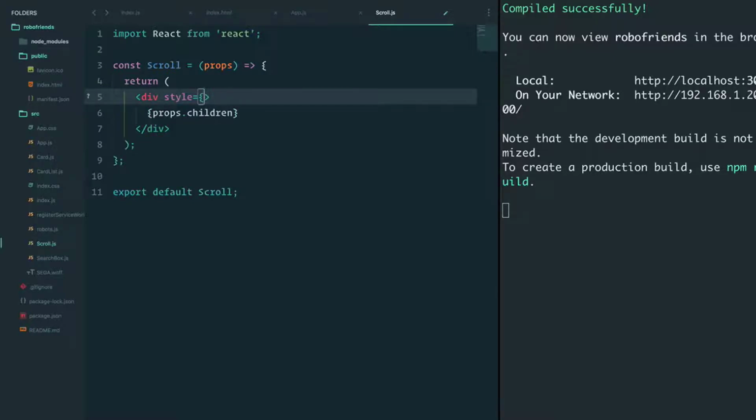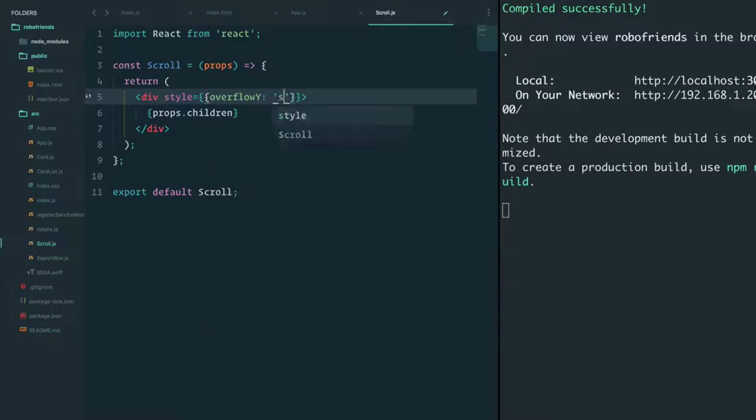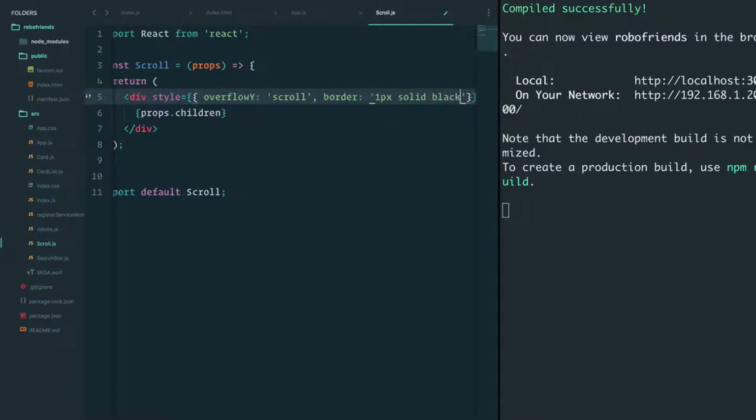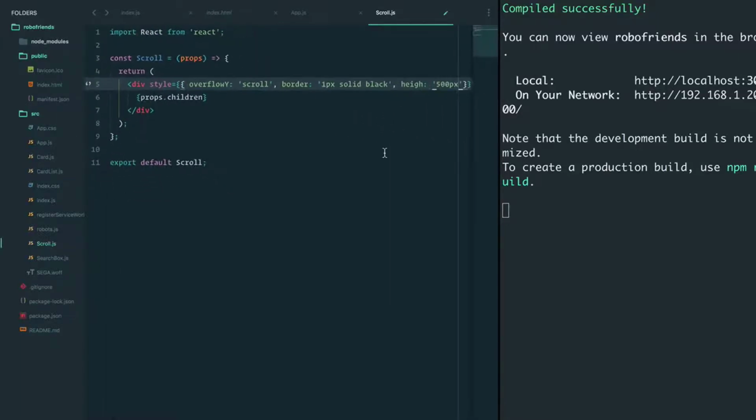Just like in HTML, using the style attribute, in JSX I can add styles, but using double curly brackets. That is, this is a JavaScript expression, and within this, I'm returning an object. And this object can have CSS styles, such as a property overflowY, which is a CSS property. And this we can say scroll, again a CSS way to make the element scrollable. We'll say border is 1 pixel, solid, black. And then finally, we'll give it a height of 500 pixels. I'm going to make this smaller so you can see. I'm going to save. Compiling is fine.